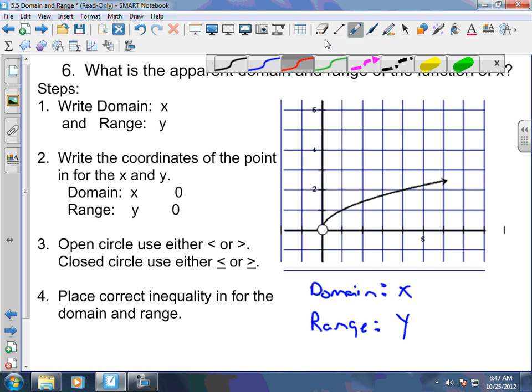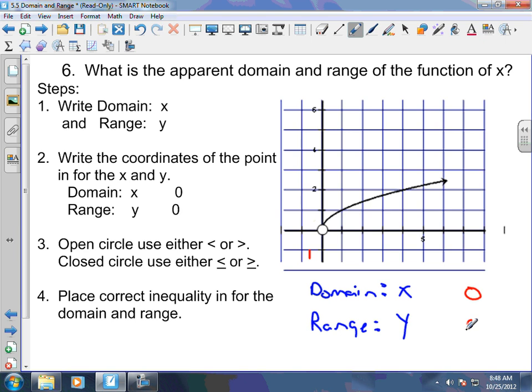Now, you might not know what that means. Coordinates are 2 numbers in parentheses that represent a point on this graph. This is the coordinate I'm talking about right here. So, what is the x value of that point? No. Where is it on the x-axis? It's at 0 on the x-axis. It's right at the origin. What is the value on the y-axis? 0. If it's at the origin, it has to be 0 for both.